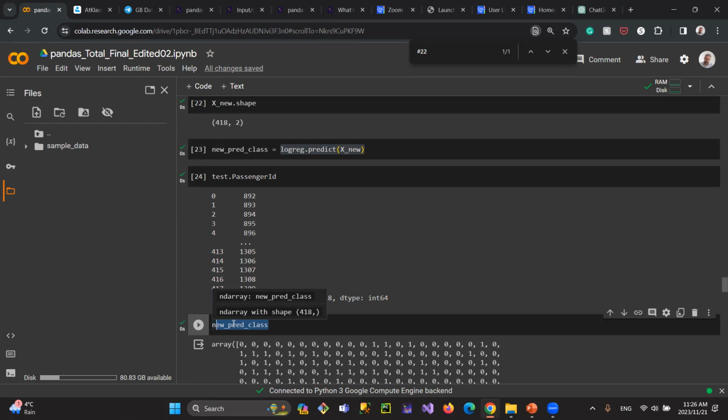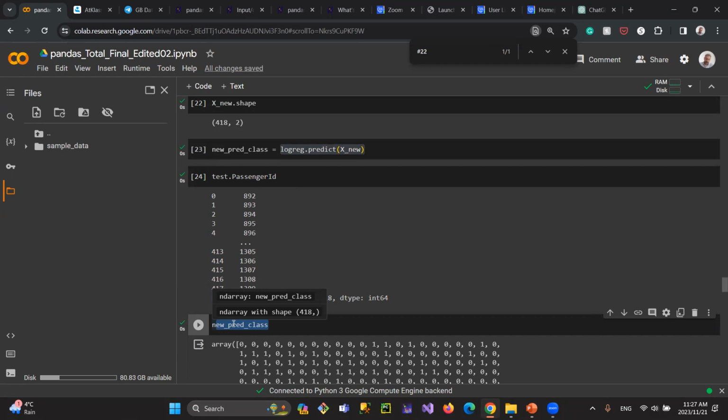Now, the question is how you can deliver that. We need to glue these 418 zeros and ones into, yes, exactly, that's what we want to do.